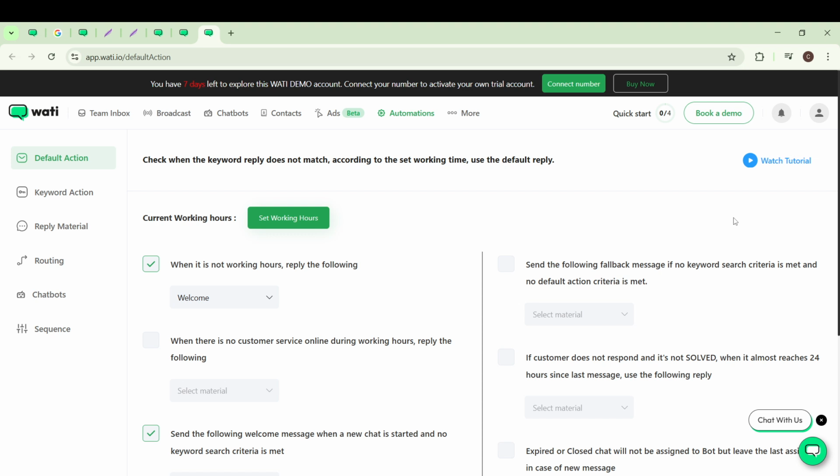And there you have it, a comprehensive setup of your Wati.io account in just a few minutes. Following these steps will allow you to make the most out of Wati's powerful features and enhance your business's communication strategy. Whether you're looking to engage customers more effectively or streamline processes, Wati has plenty to offer. Now go ahead and explore all the possibilities that Wati.io has to offer for your business.